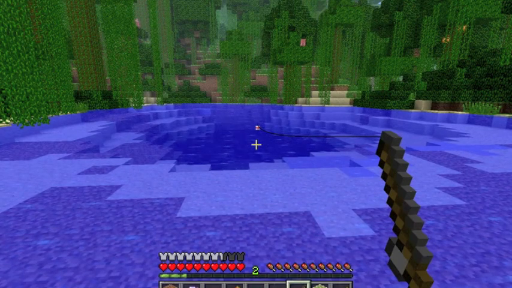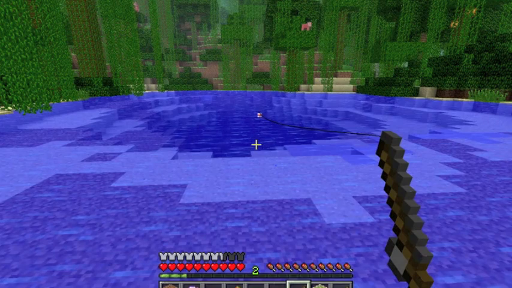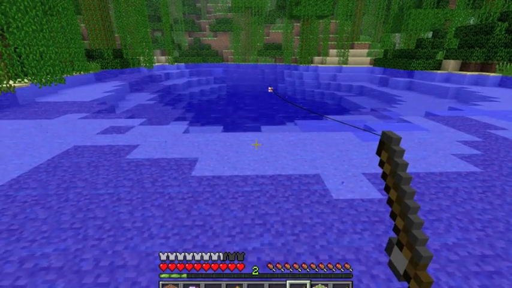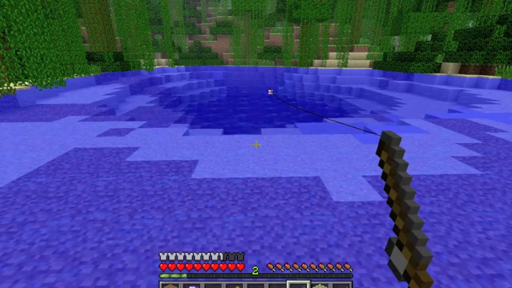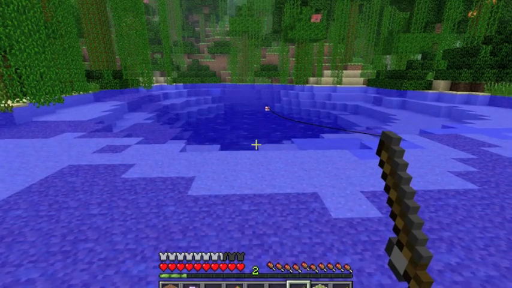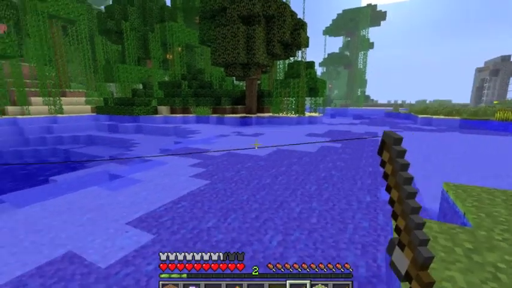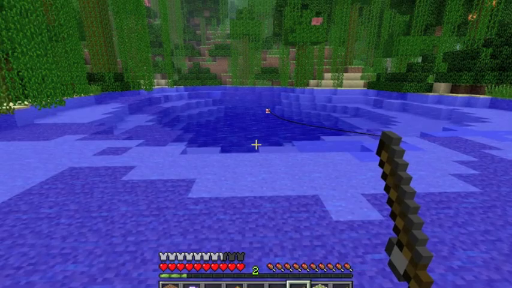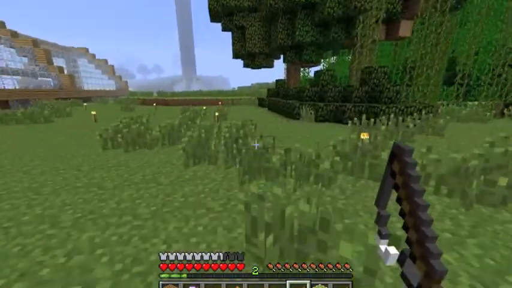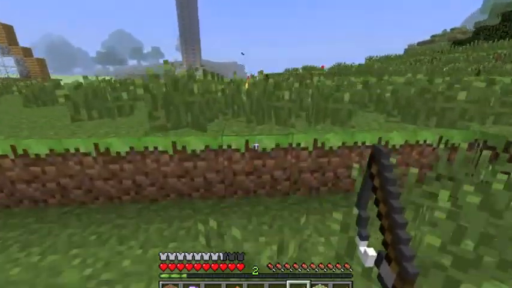Anyway, I have not been able to find a single place where dogs or wolves have been spawning, so I've decided that the better solution would be, instead of a dog, I'm gonna go find myself a kitty. Meow, meow, kitty cat. So let the montage of fishing begin. Oh my gosh, this is by far the most boring thing I've ever done in Minecraft.